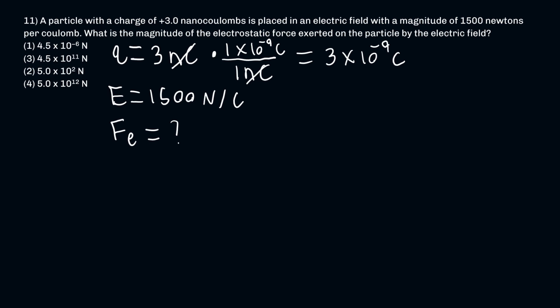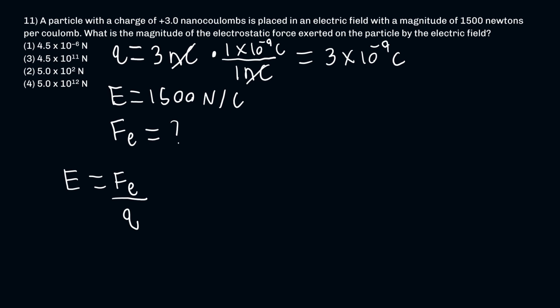So now we can look for our equation and end up with our answer. So we're looking for the electrostatic force, and we have the electric field strength and the charge of the particle. So this equation is going to be E equals Fe over Q. That is the only equation that involves all 3 of these variables. So electric field strength is equal to the electrostatic force over the charge. And what I'd like to do with this first is just solve for Fe, because it's good practice for the part 2s, and then plug in.